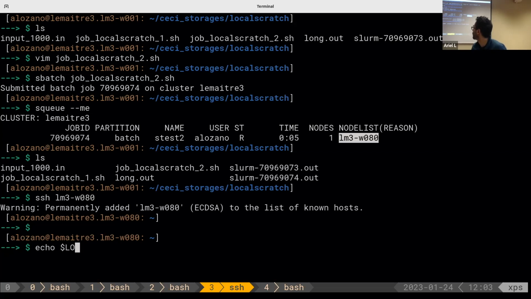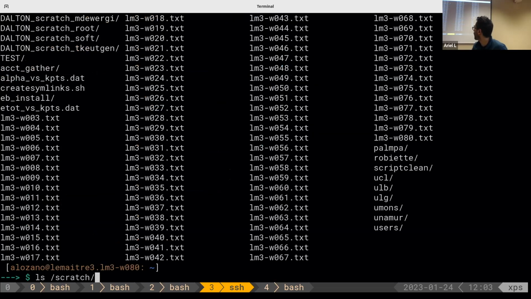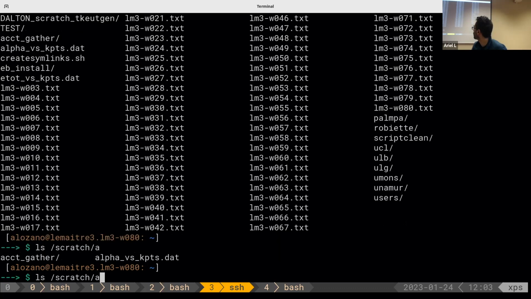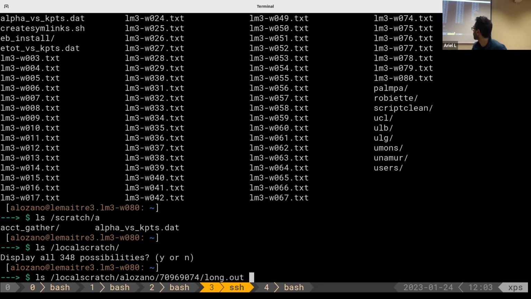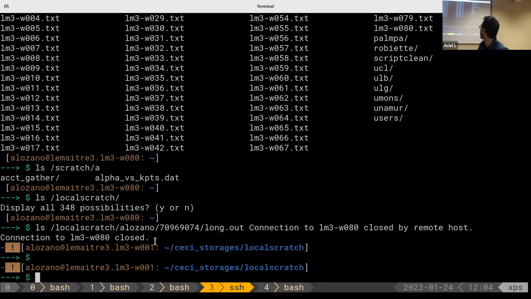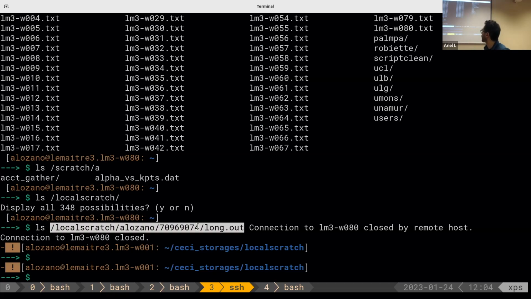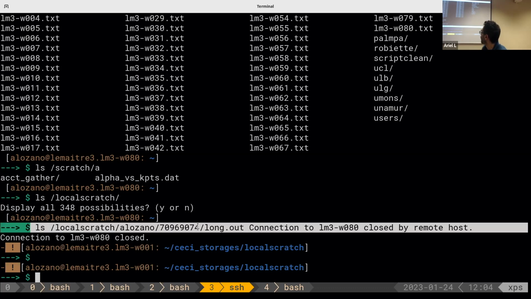Actually no. It could be added an echo to scratch. Okay, so by default, my job is finished, so I got kicked out of the compute node.